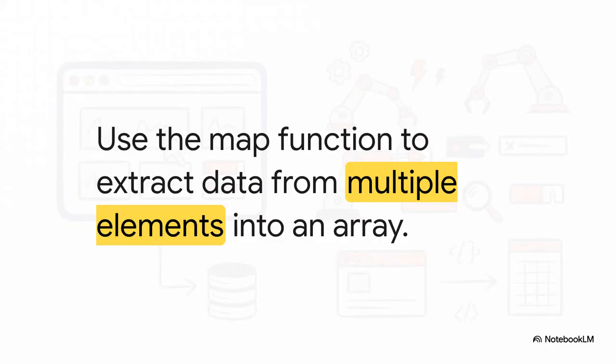To actually execute this bulk extraction, notice how we target article.border, which might represent a list of, say, 20 different repositories on a page. Because we're dealing with multiple elements now, our function uses .map to iterate over the entire array of HTML elements, pulling the text content from each one. In just a single sweep, you've pulled dozens of data points into a neat, organized list.